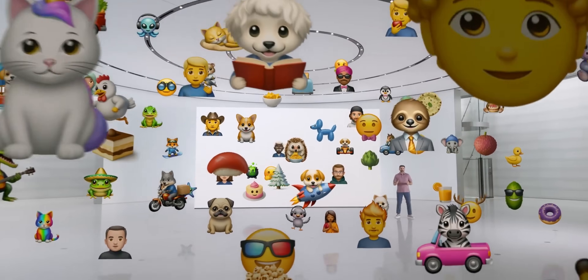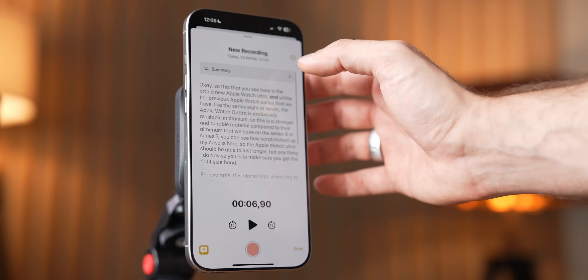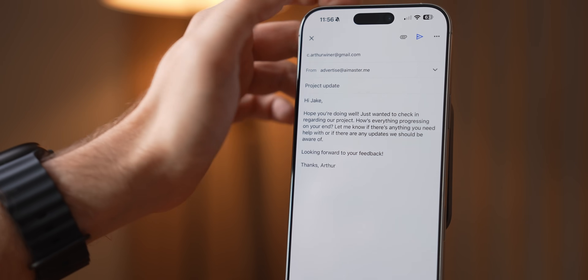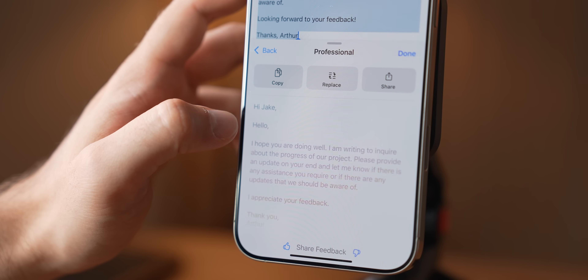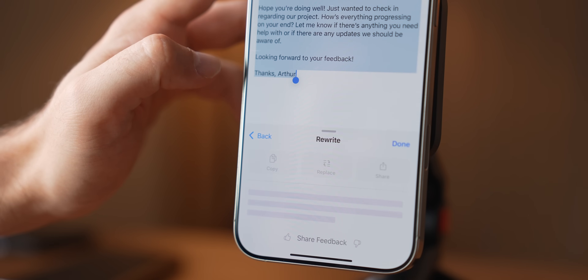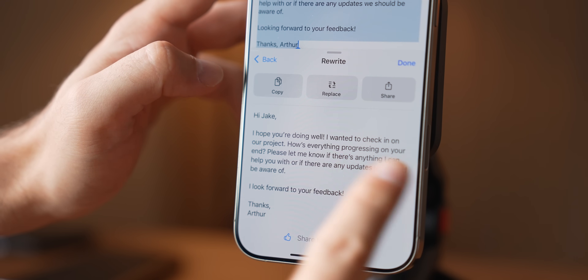Those Genmojis — you don't need the cloud to generate funny little emojis. Apple's AI models can run directly on the phone without breaking a sweat. Same deal with summarizing audio recordings. But the real standout is the on-device writing tools — there's a dedicated model that can proofread your text and even rewrite it in different styles. Since this is all running locally, we're limited by the iPhone's RAM and processing power, which is probably why there aren't too many options for writing styles.